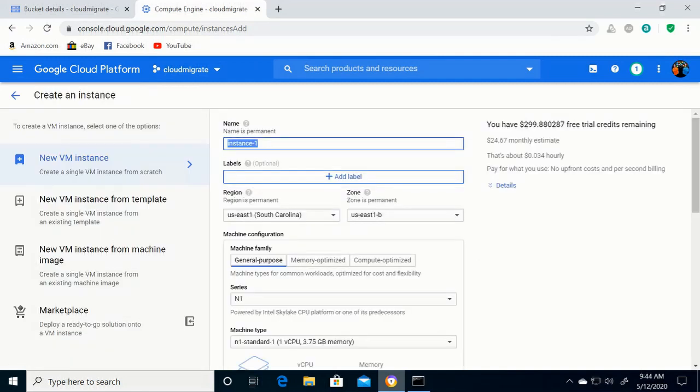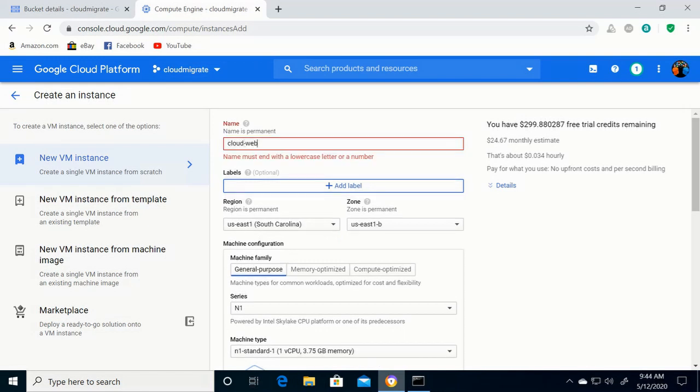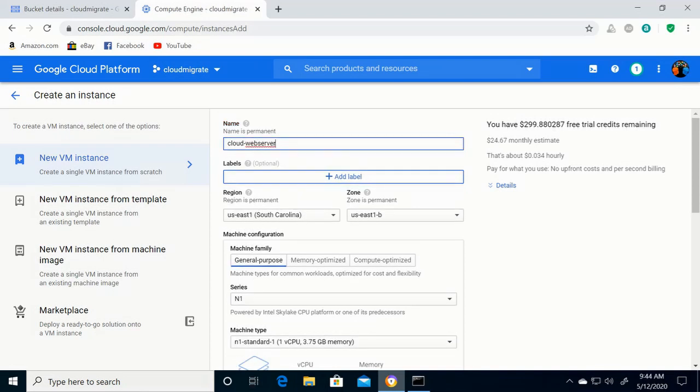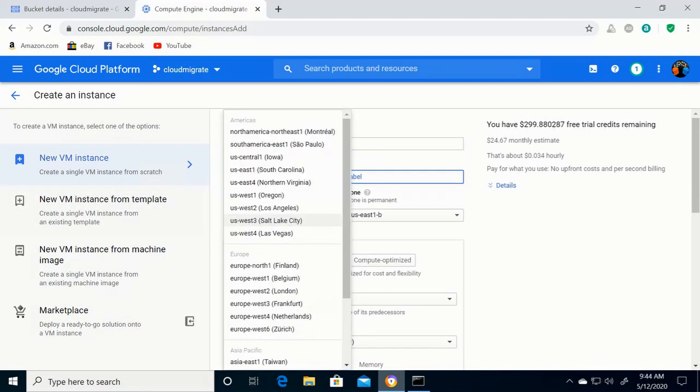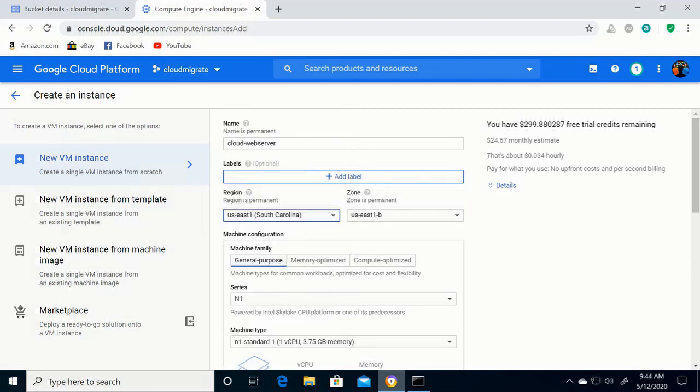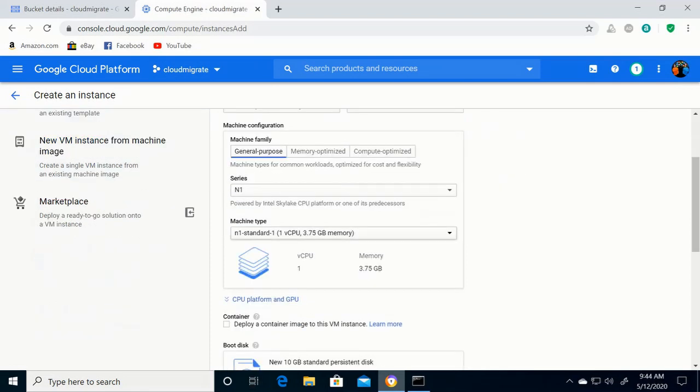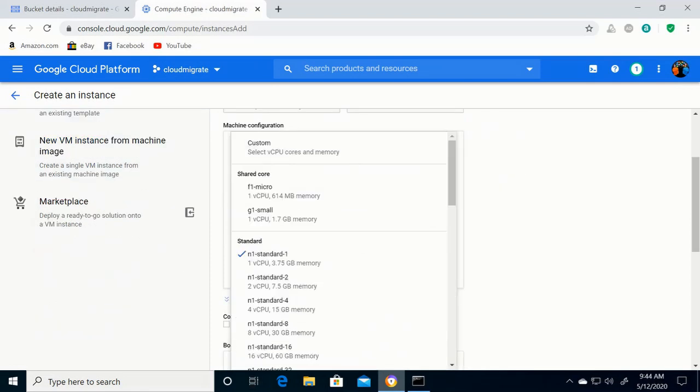Let's give a name called Cloud Web Server, and region I'm going to use, yeah, that's fine, South Carolina. General purpose, I will use a small one, right?